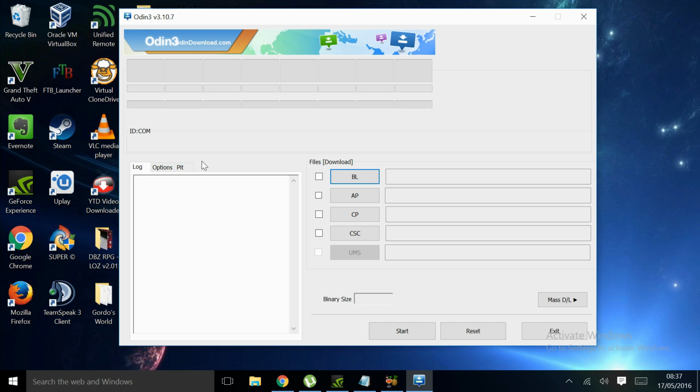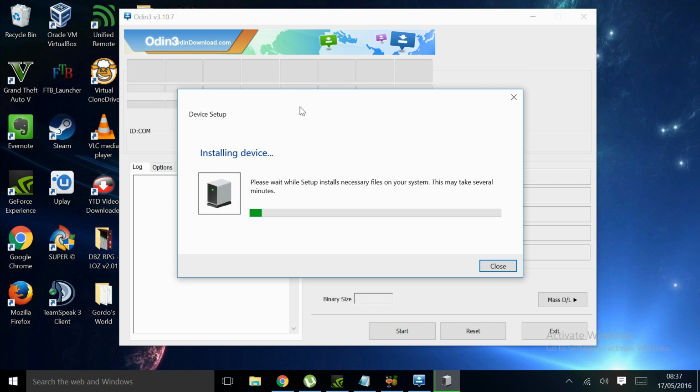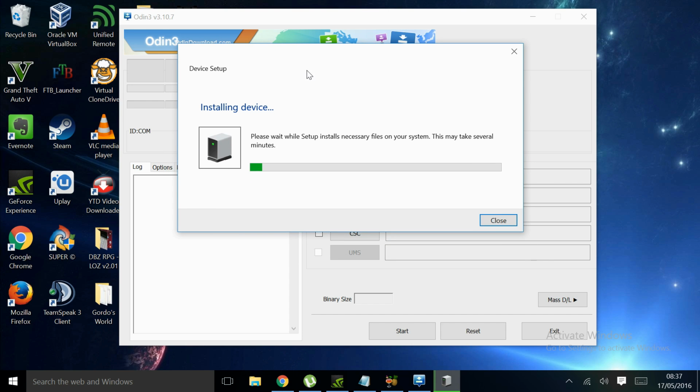Power off. Right, apologies about the delay here, guys. So volume down, home, power button, press. Then it says warning, custom OS can cause critical problems, blah blah blah. Press volume up to continue. Right, now it's on volume up. It should come with a little Android saying download and do not turn off target. Put the lead in. Get an install on device. Right, that, and just close that off now.